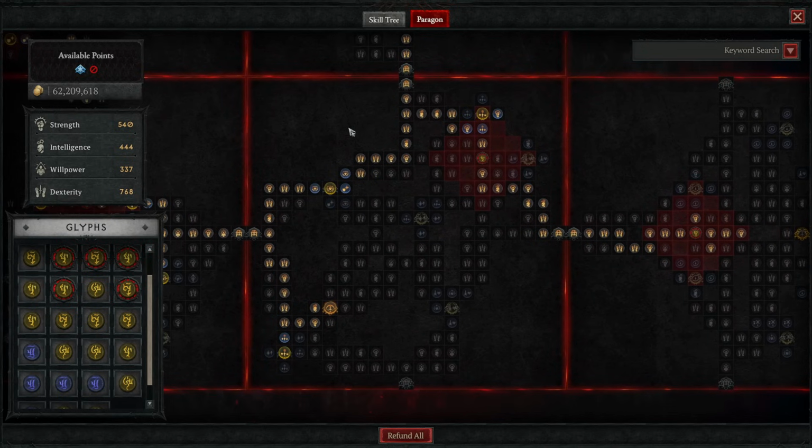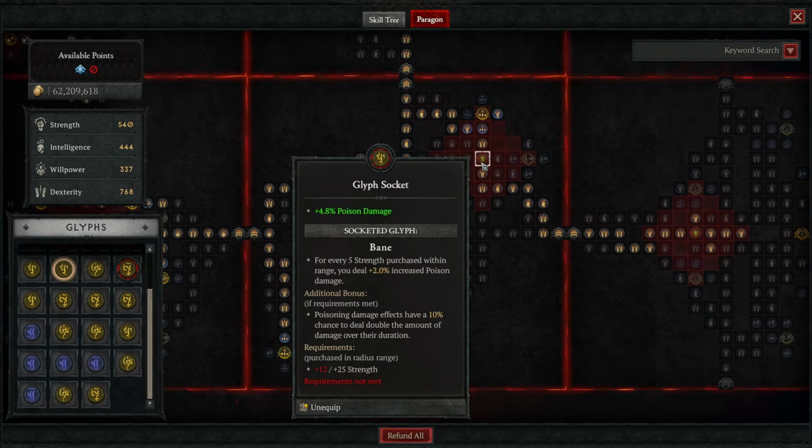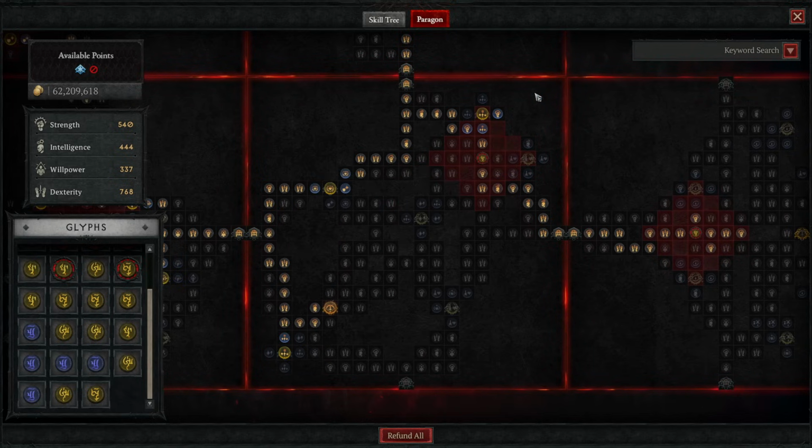Then you want to head to the upper side of the board through the rare node here, up and around to get to the glyph socket itself, and stick in the Bane glyph, which gives you bonus poison damage and a low chance to do double poison damage when poison is procced. You want to grab the imbued skill damage rare node here, as well as the required strength within the radius. Once the radius of this is increased, mine isn't, it would be activated.